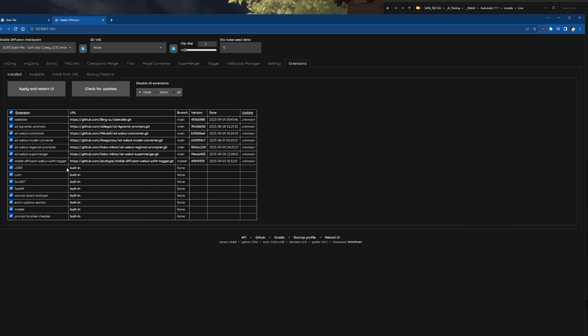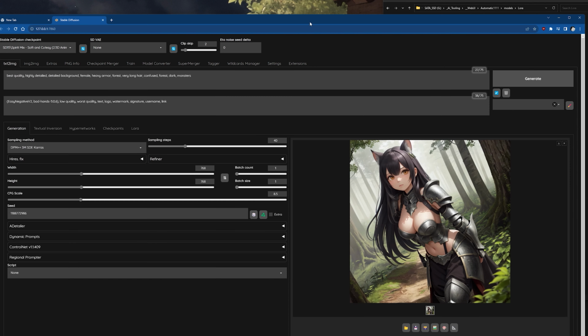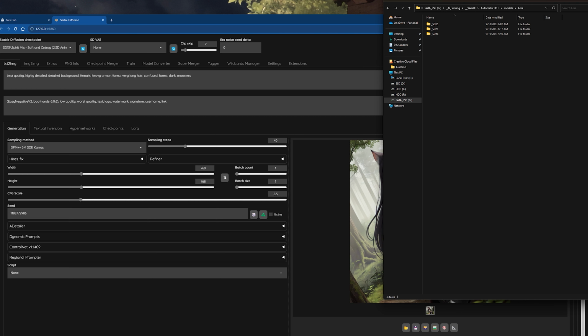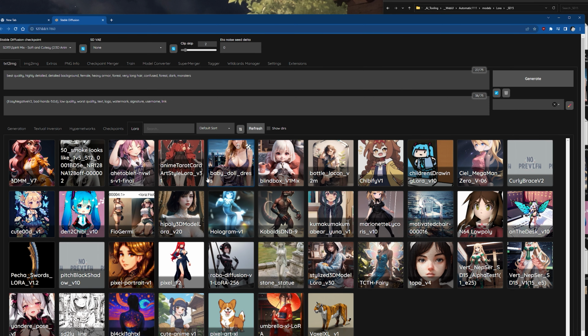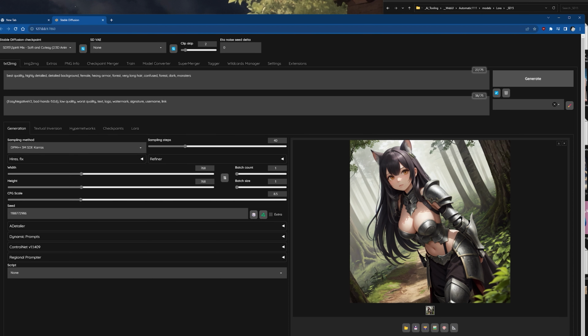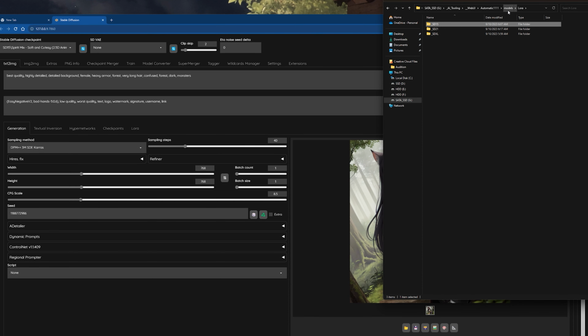So if we go to extensions here, you'll see that the LoRA extension that is included by default and is built in will already support those. So we don't need to install anything extra for that. It will automatically be supported and give us deterministic results. It's perfectly fine. And you just put them in the LoRA folder just like everything else. So for example, this bottle one here, you'll see that it's called bottle_locon. That's because it's a LoCon, not a LoRA, but you can still just put it in the LoRA folder and it will load up just perfectly fine, like we see right here. So yeah, I've seen a lot of confusion about that, so I just wanted to clear that up real quick, just so you understand when you're getting into this, that you could just put them all in there.